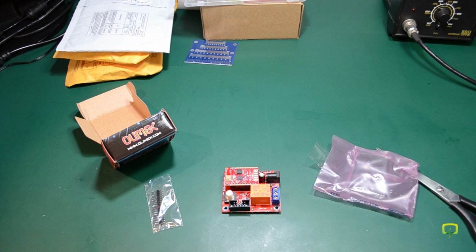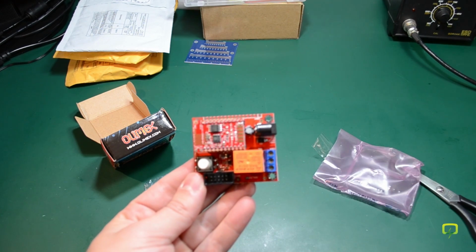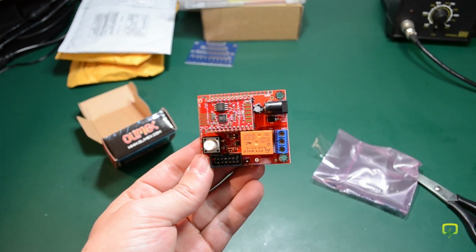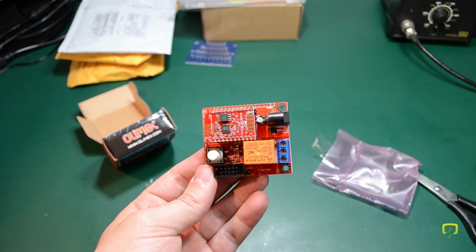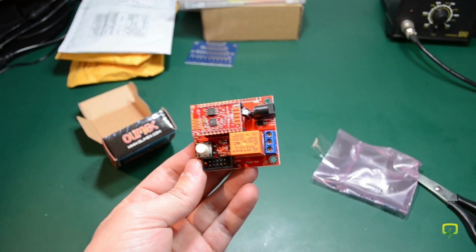I plan on doing some data logging over Wi-Fi in a future project, so I bought some ESP8266 modules from eBay. Then I saw this small EVB from Olimex at a good price with very affordable shipping, and I decided to order this one too. This should help me get up and running quickly without having to wire anything.